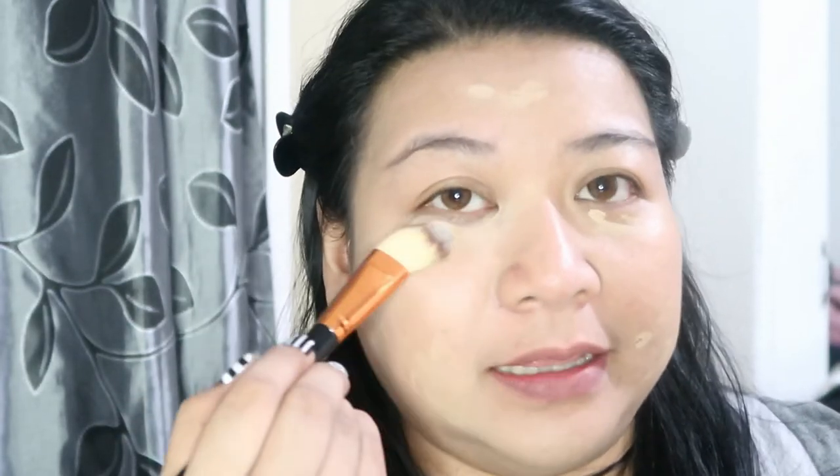So, it's just about blending it. Love it. So I think the difference between the Palladio and BTLA, in Palladio, it's super soft and it's super thin. While in BTLA, I think there are more bristles, but it's really manageable. It will not just easily fall through your skin. So in short, na-blend niya, mahatak mo talaga siya for blending. But I'm not saying that Palladio is not good. It is really good. I can see the effect already of Palladio when I place the foundation on my face.